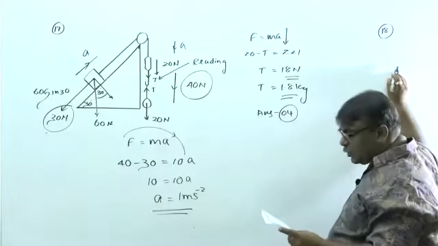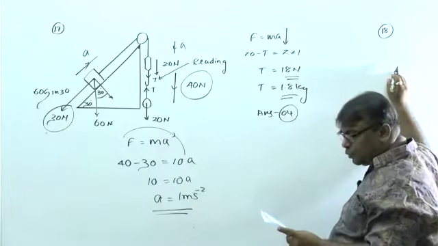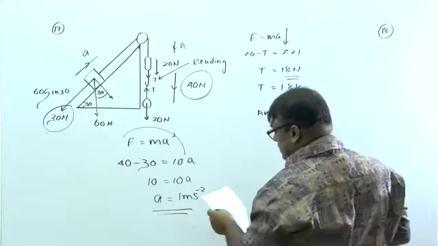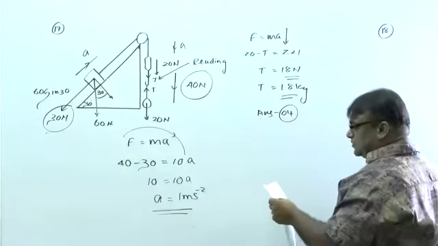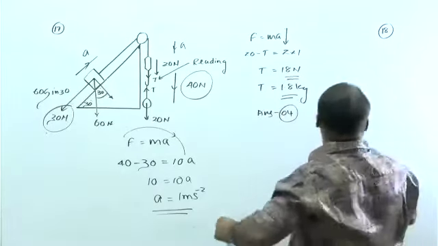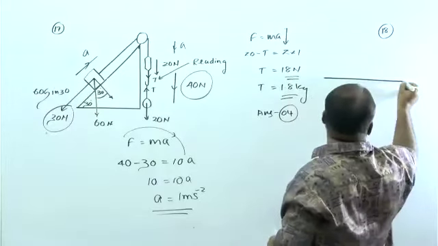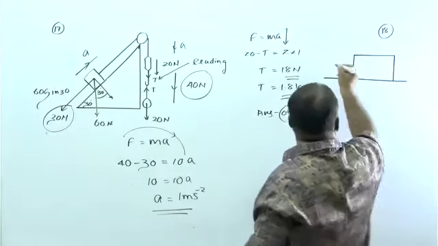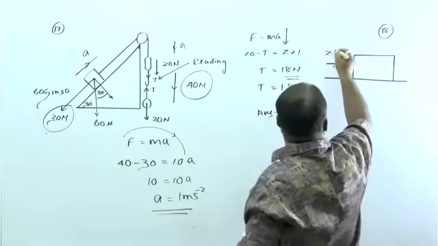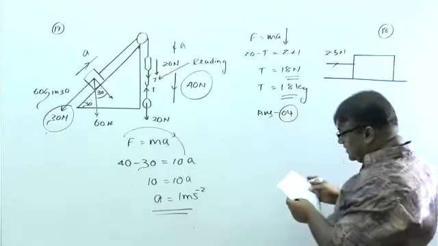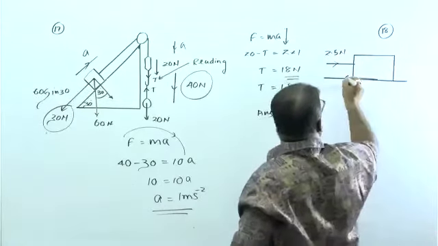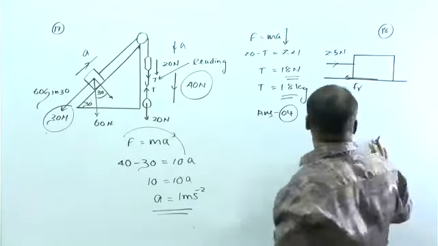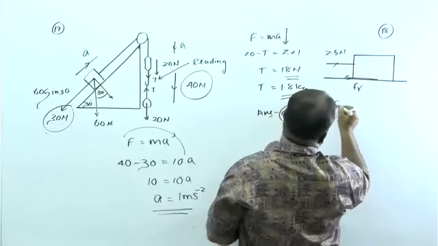A block of mass 2 kilogram is kept on the floor. The coefficient of static friction is 0.4. If a force of 2.5 newtons is applied on the block as shown in the figure, like this. Here we have a block. The applied force is just 2.5 Newton. Right. Then frictional force should be created towards this side. This is the friction.